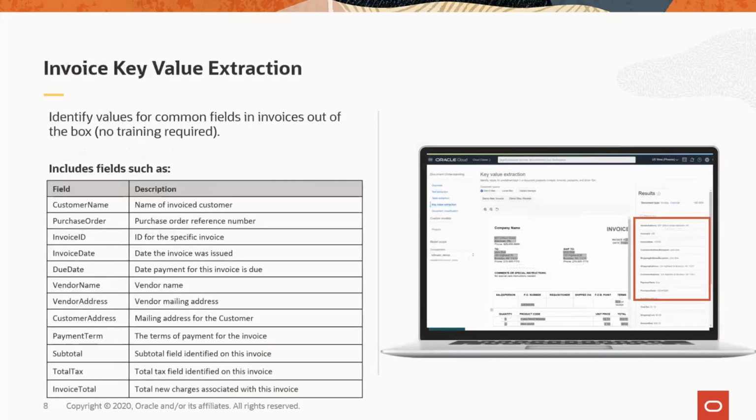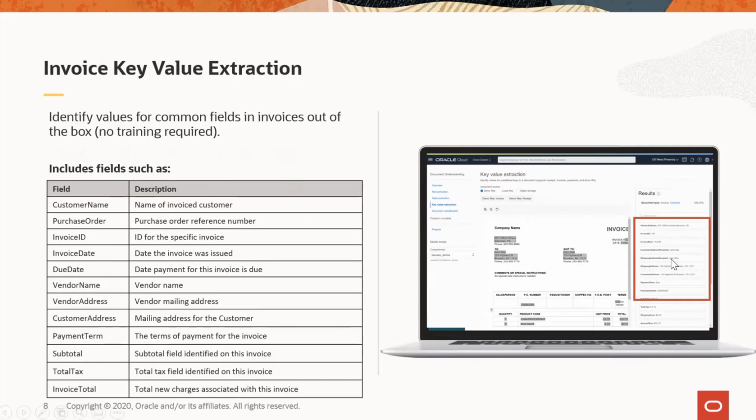So this next category of features, and there's several types that we have that I'll explain, is key value extraction. This first scenario is specifically for invoices, where it's another pre-trained model. So we've identified that there's a number of different pieces of key information that you would want to extract from any type of invoice document. So this is a pre-trained model that identifies a list of supported fields.